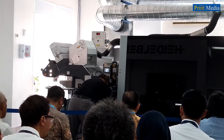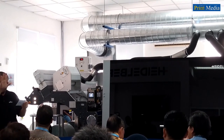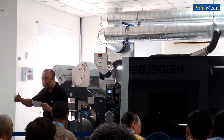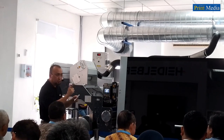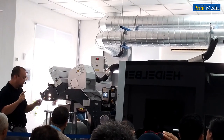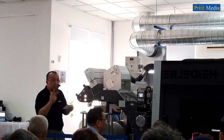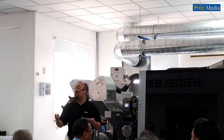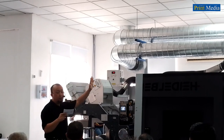Okay, so I would like to summarize the five key points of the Gallus One. Number one, it prints full CMYK plus white at a maximum speed of 70 meters per minute. Second, high quality print, produced at 1400 by 1200 dpi native resolution at 70 meters per minute. Number three, it achieves more than 88% Pantone plus gamut, which is near to a 6 color machine. Number four, printing on white, it achieves more than 85% opacity at 70 meters per minute. And number five, the last one, the automation of printing on the Gallus One.